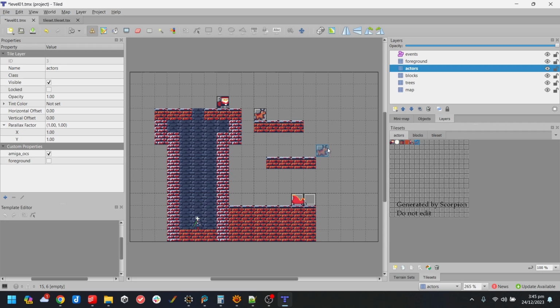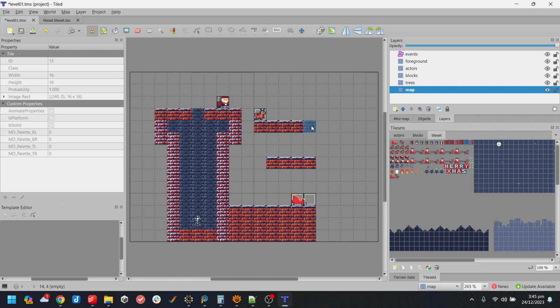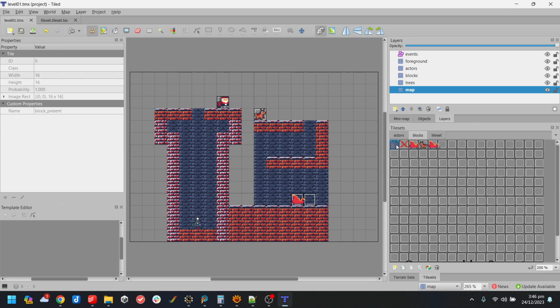And I'll need to do something to stop Rudolph falling off that way. Actually, I'm going to add another. Should have broken that up a bit. There we go. And I haven't actually got the gift there.